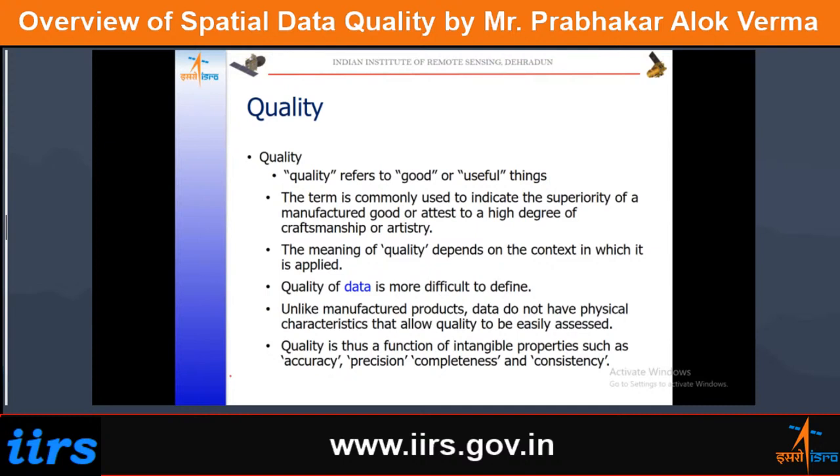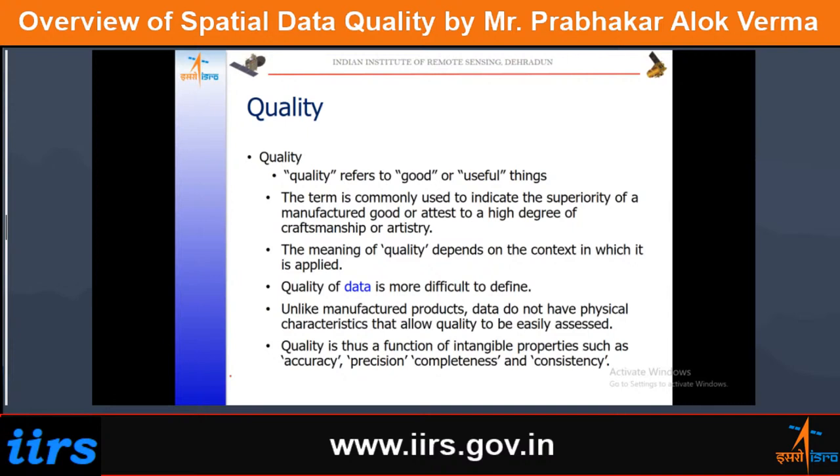You cannot touch the data. You can visualize the data, but visualization is not similar to visualization of any physical object. So a completely different set of parameters is needed to assess the quality of digital data.